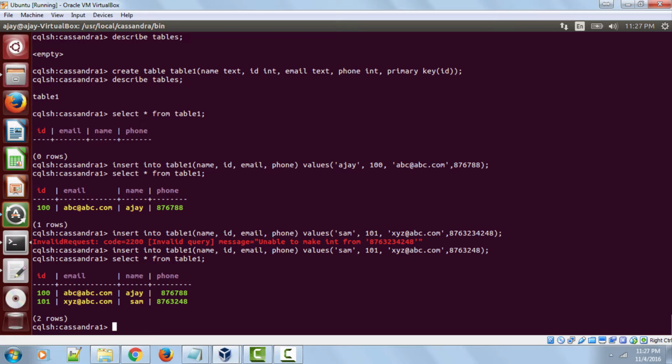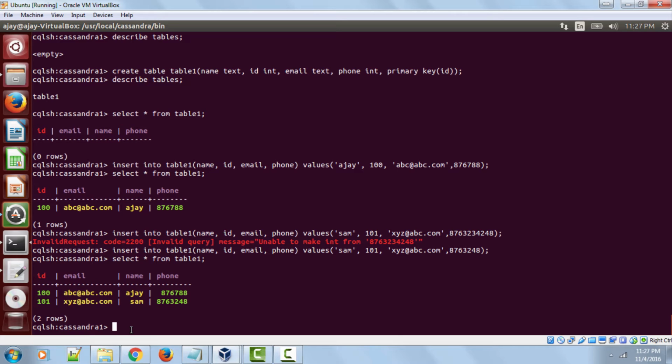The error that occurred for the integer like this is because an integer value can't be so long. It should be bigint if you are giving long values. So I removed a few digits and then it was successfully taken. So I have 2 records in my table.